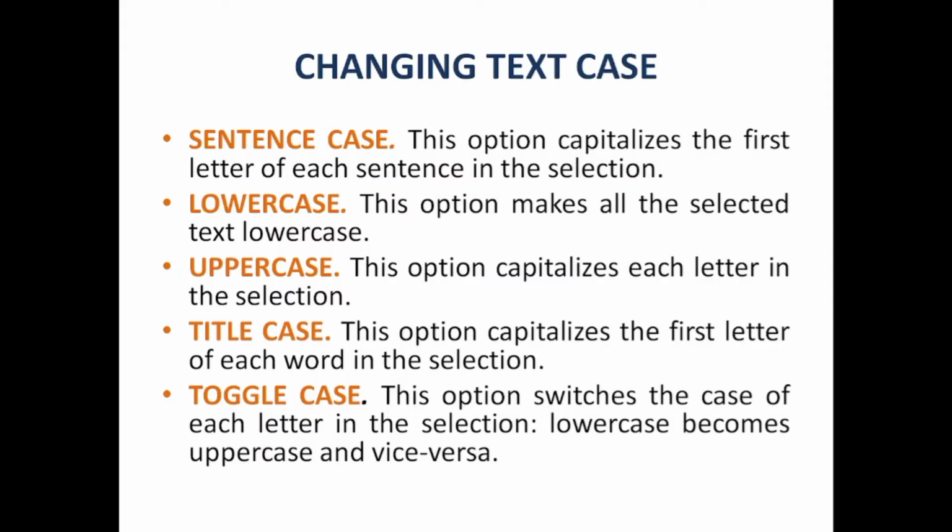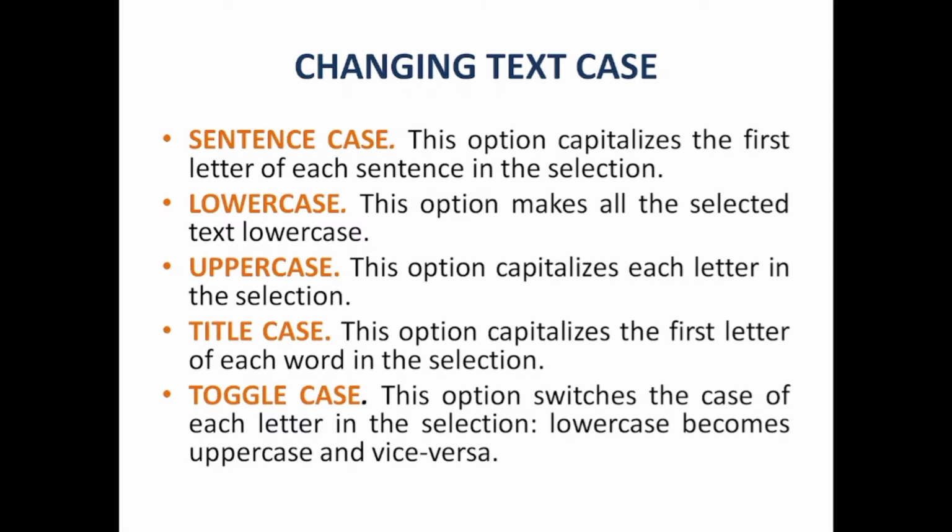The next is changing text case. MS Word has a special feature that we can apply on the written text to change its style. So basically, there are 5 types of cases in MS Word: sentence case, lowercase, uppercase, title case, and toggle case. Let me discuss these cases in detail.